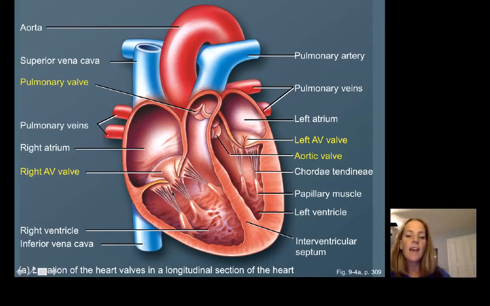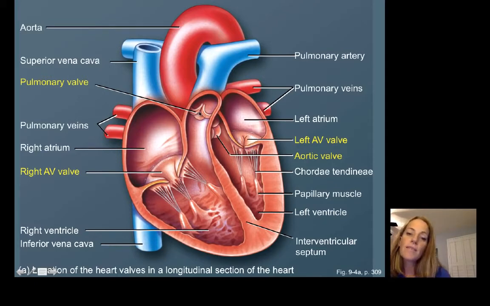So if you didn't have the chordae tendineae, which I call the heartstrings, keeping the valves rooted, then you could have a failure of the valve as the ventricles are pumping. The ventricle is going to pump and create a lot of pressure. That closes the valve here and makes sure that the blood flows through either the pulmonary trunk or the aorta.